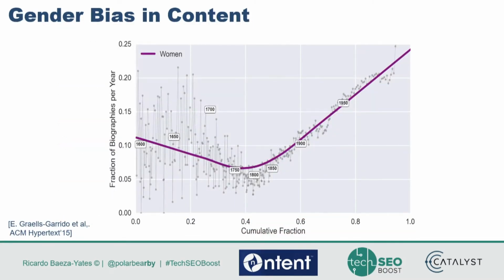Last example of data bias, and this comes from one of my PhD students. These are biographies of women in Wikipedia. So only women in Wikipedia. And you see that things are improving. So now almost 24% of the biographies of people that are alive are biographies of women. So you can say, well, this is systemic bias, just history. By the way, if you like history, you see that things started to change in 1780. French Revolution, equality. I think that's the reason.